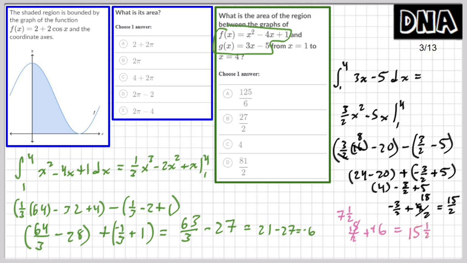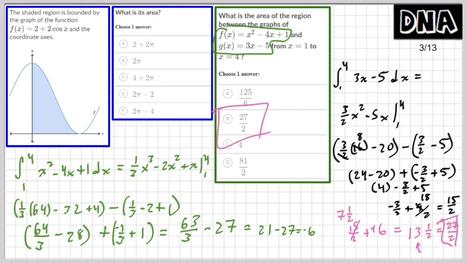Or I can say that is, do they have mixed numbers or improper? Oh, they have improper. So 2 times 15 is 30. And then I add the 1, so I get 31 over 2. Do you guys see that answer anywhere? I don't see it. I'm wrong. I just added the 6 and the 7 wrong. I had 13. And then what's 2 times 13? That's 26. Plus 1 is 27 over 2. I had a 15 here, and it was supposed to be 13. I added wrong. It's 27 over 2.